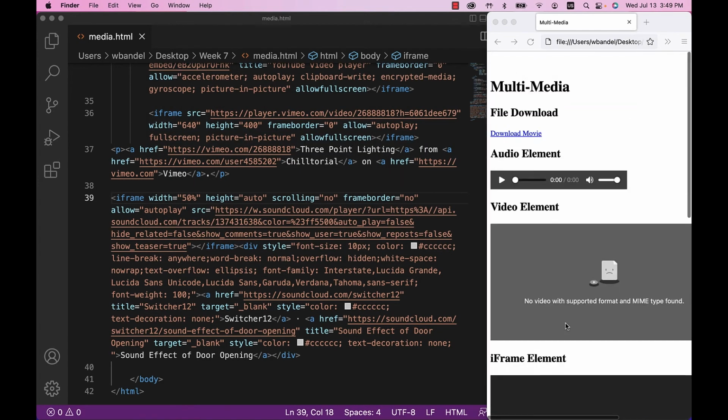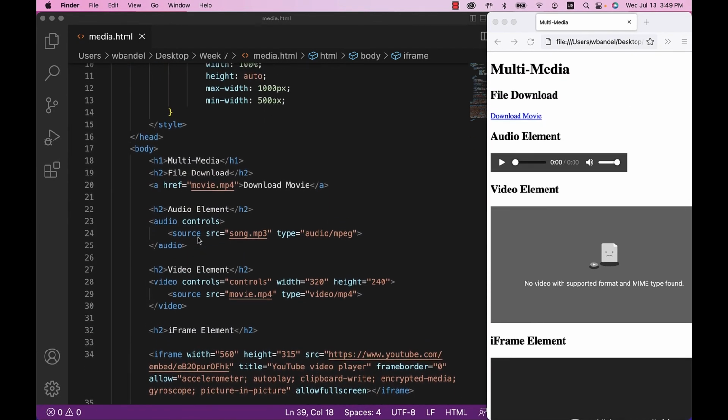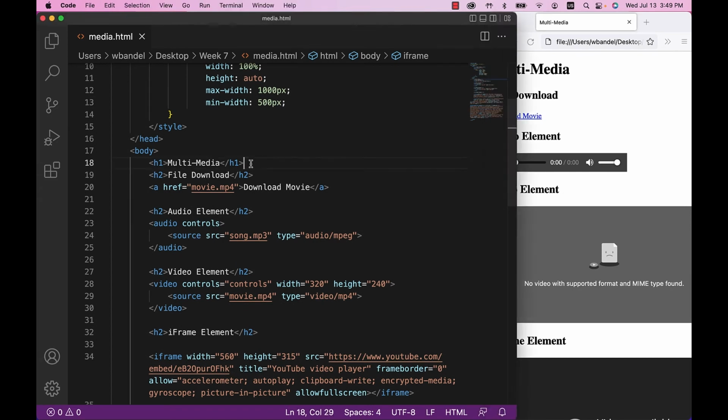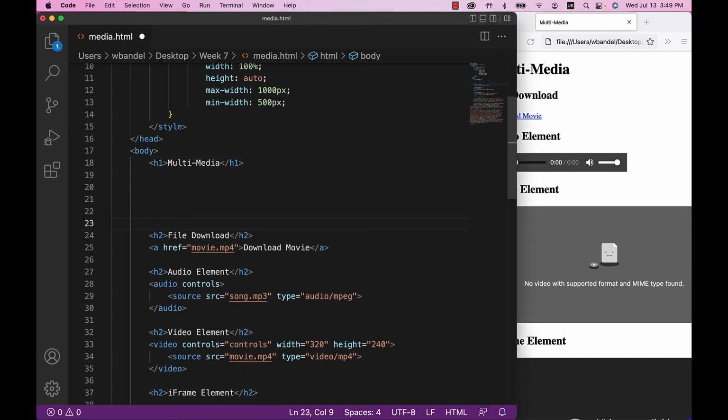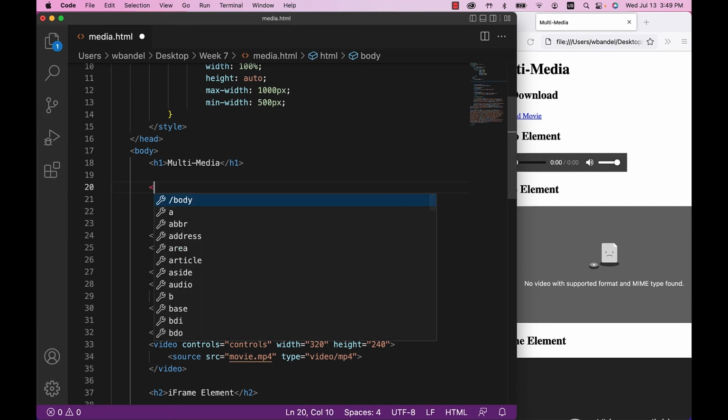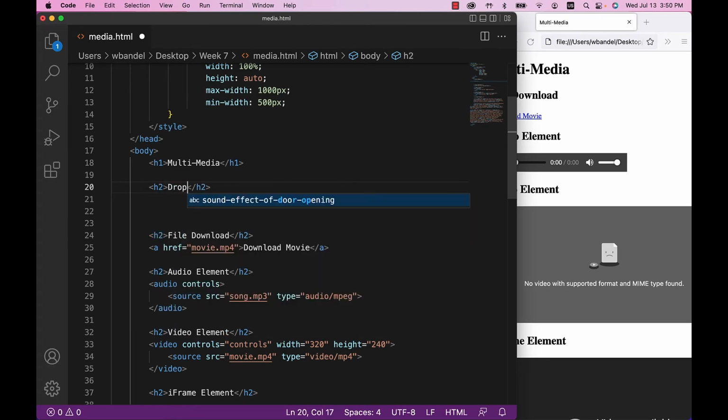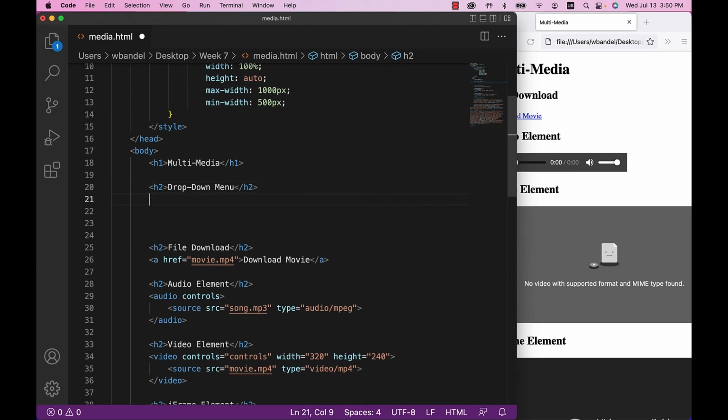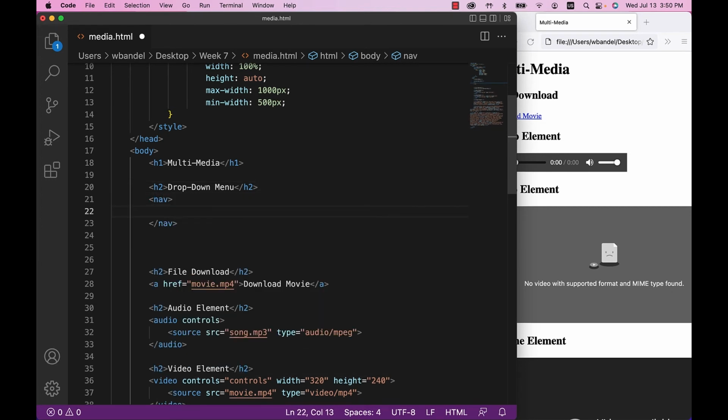And these are kind of taking up a lot of space, so I think I'm going to go to the top here where it looks a little cleaner. And we're going to put in a drop down. So if you were curious about how to do a drop-down menu, or actually you could use this for creating a list inside of a list, a drop-down menu would be a good place to put this. I'm going to do this as a nav, just so you have an idea of how this could be done with a nav.